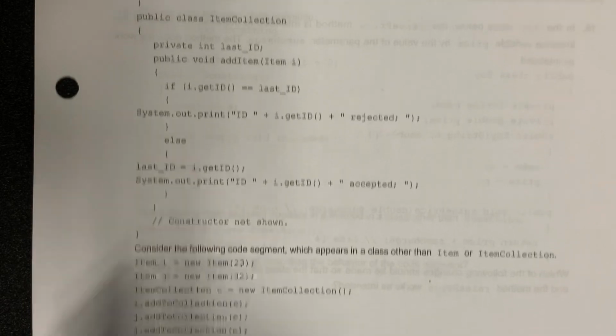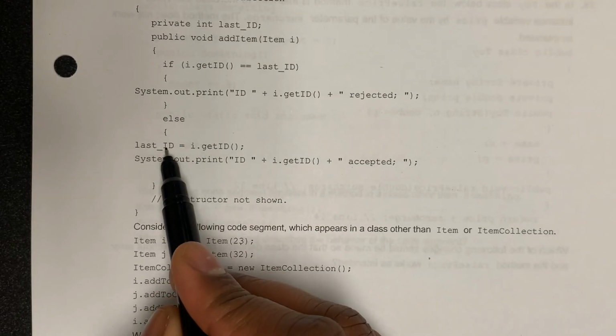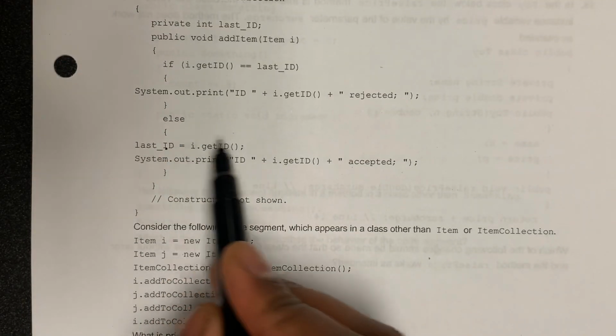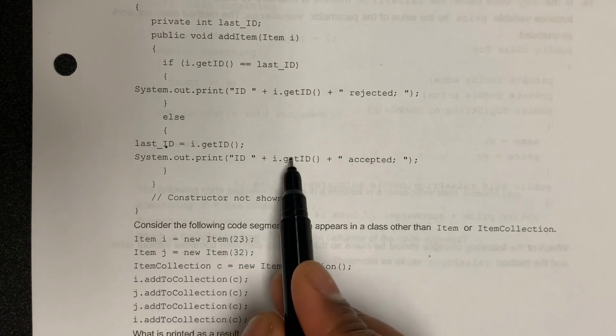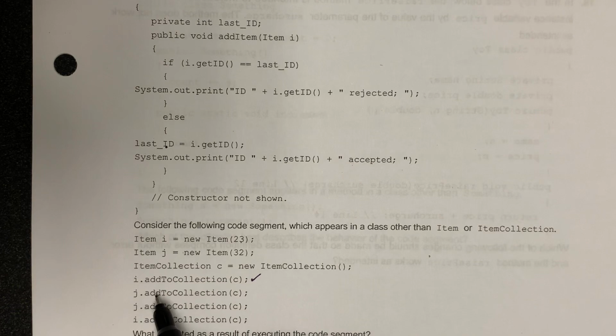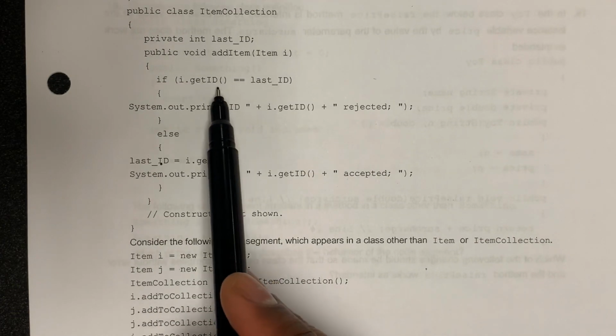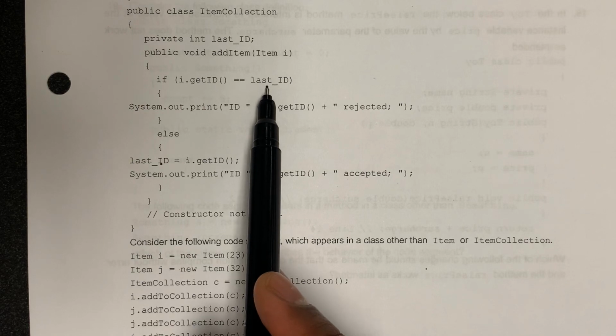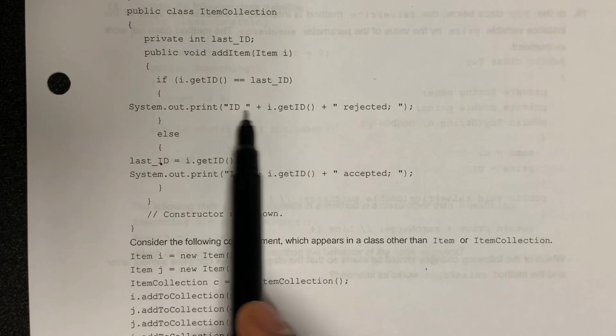So the else condition is going to trigger. lastID is going to be updated to 23, and we're going to have ID 23 is accepted. Cool. So then j, which has a value of 32, is going to be passed. Well, 32 isn't equal to 23.